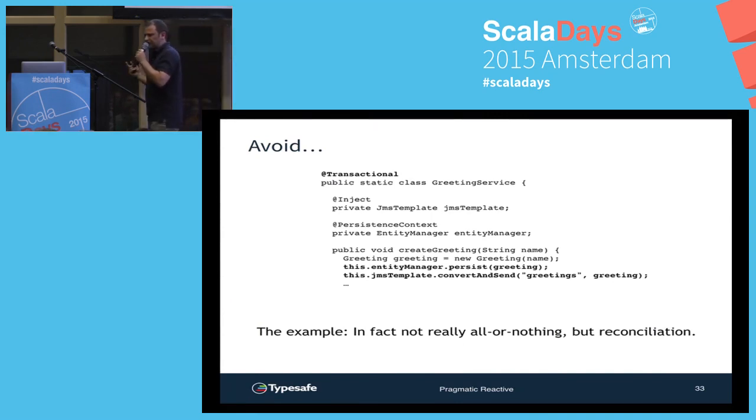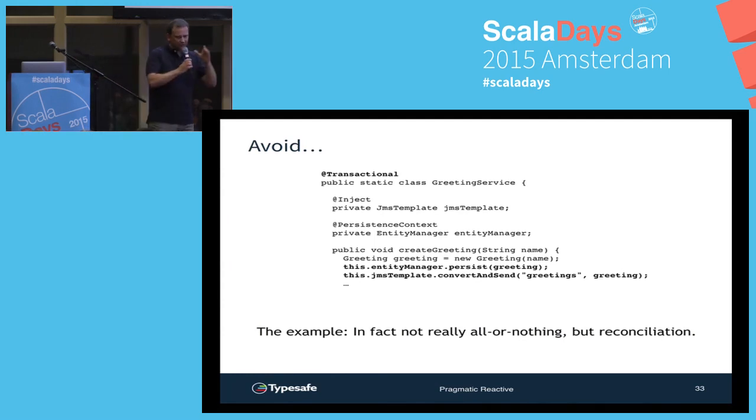It's not even all or nothing, because you don't know what's on the receiving end of the queue, right? It doesn't give you any guarantees that the data you put in the message queue is going to be processed correctly on the other end. All it guarantees is that your local transaction has worked. In this case, I consider this database transaction the local one, like your local database. And then there's some other system somewhere else where you want to send a message to. So this is really not all or nothing.